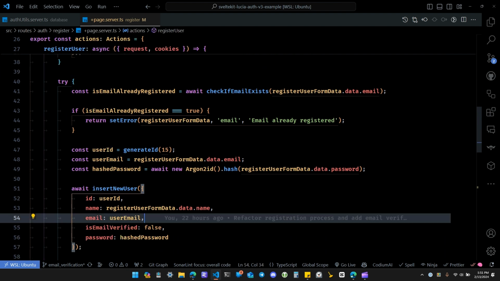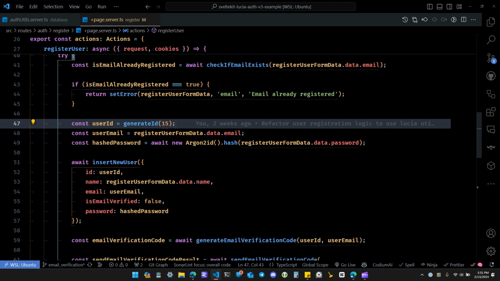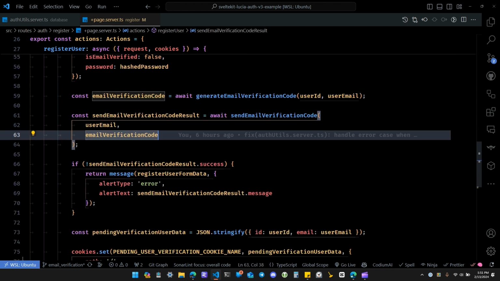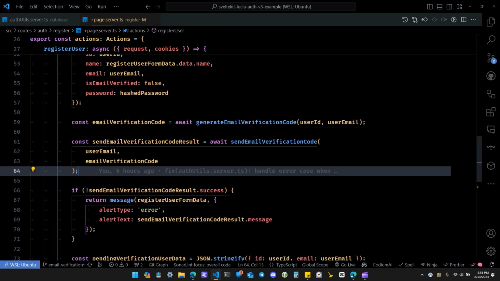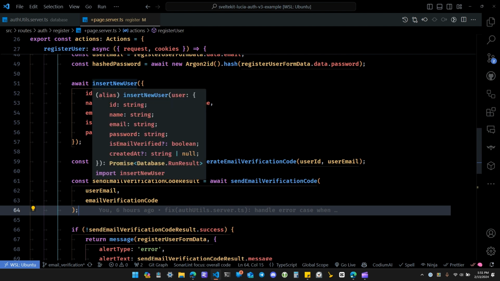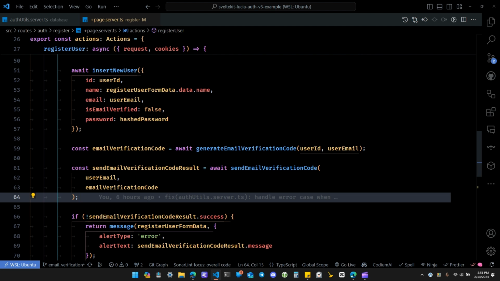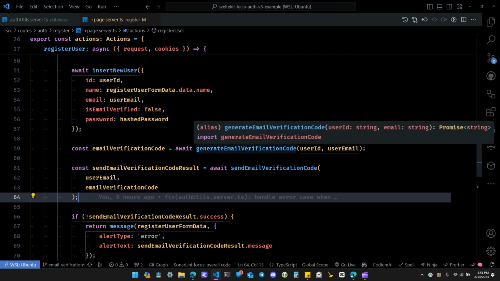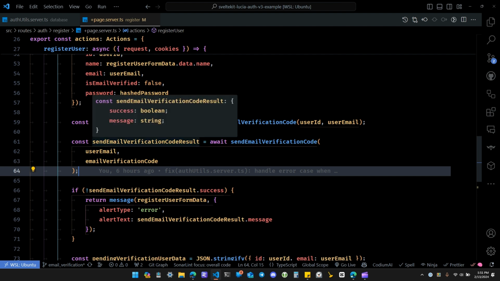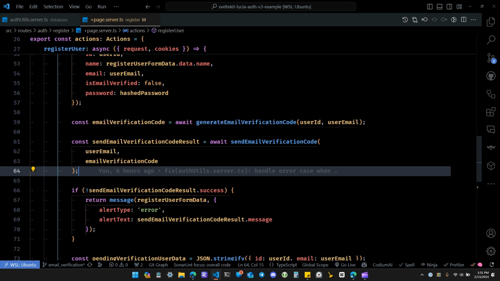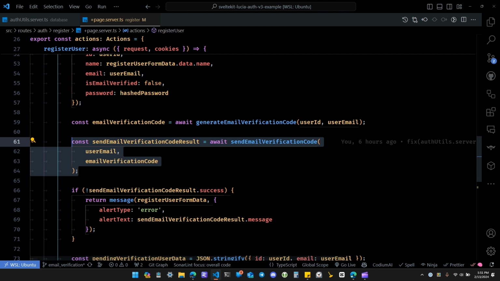And the new part is right here. So after they have been successfully registered, we want to generate that verification code for them. So this is what this is doing right here. We grab that code and we are sending that code to their email now with this step.